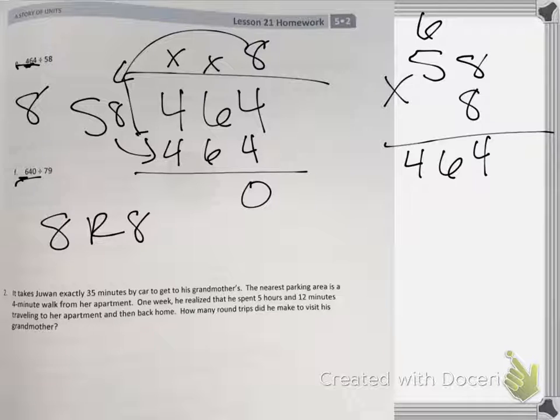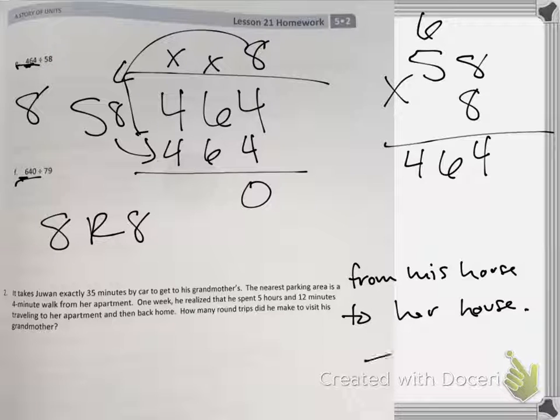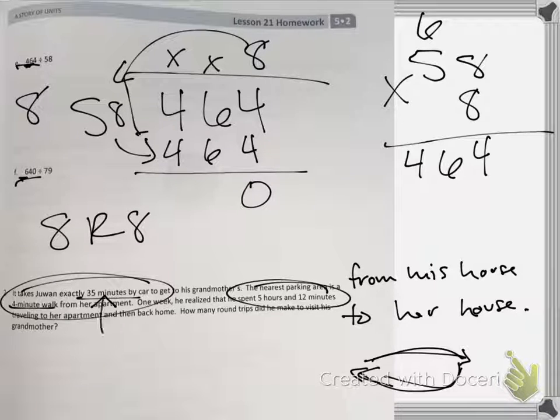So we have to figure out how much just to the house, from his house to her house. How much that is, because round trip isn't just going, but it's also back. And now there's 2 steps in getting to her house. Then those same 2 steps are the way back. We also probably will have to change 5 hours and 12 minutes to something that can be divided by our units. Remember, we have to pay attention to what units we have. So this is a multi-step question.